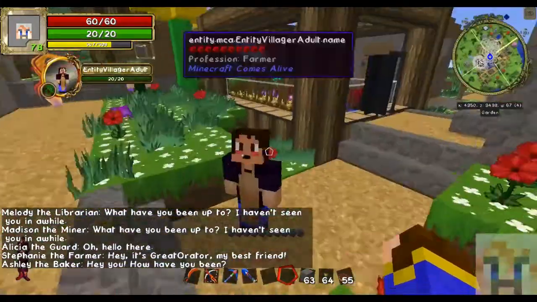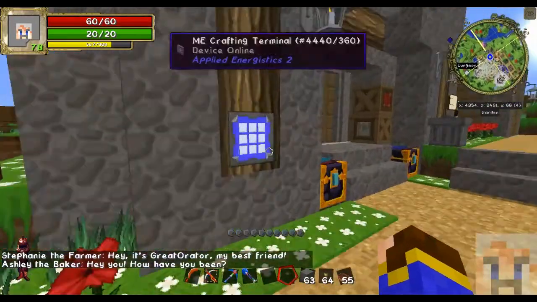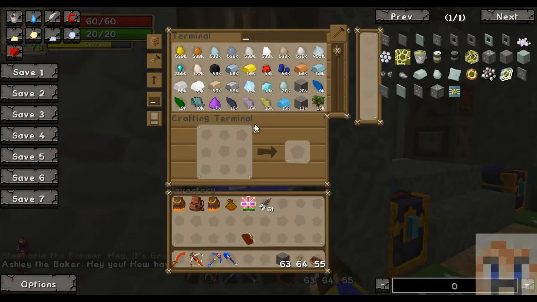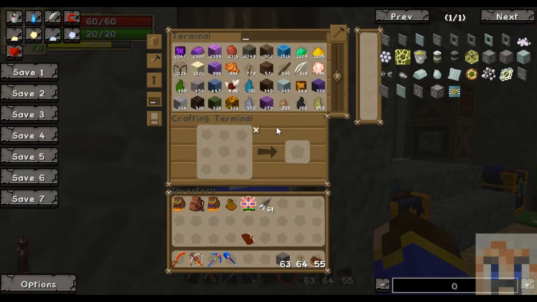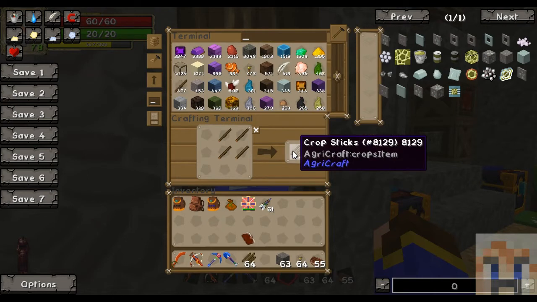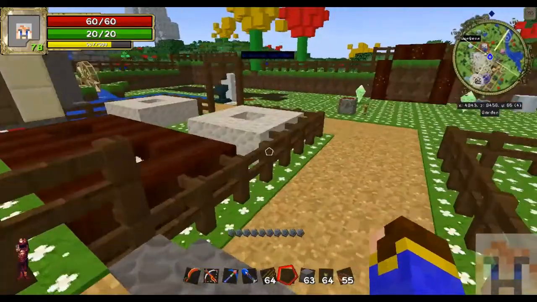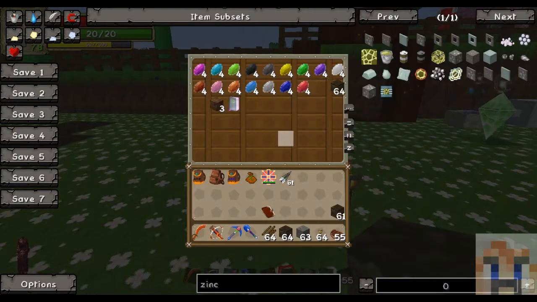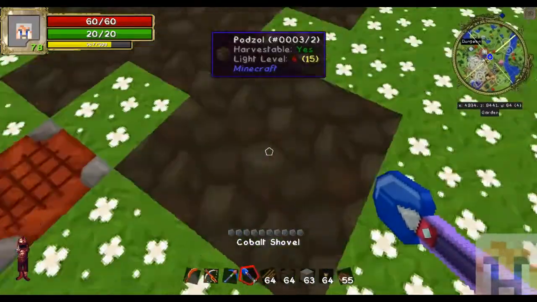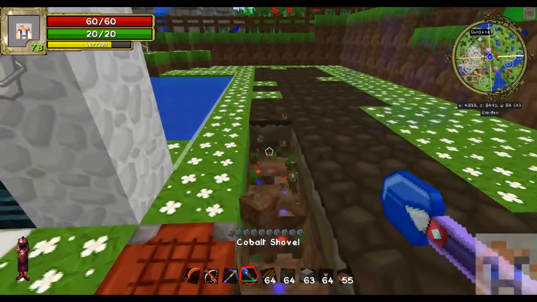Oh, you know what? I have plenty of sticks over here in my storage. Sticks. I know I have them. There they are. So let's go over here. Apparently I'm going to need some more podzol. I'm going to have to dig this out. That was such a waste of podzol.